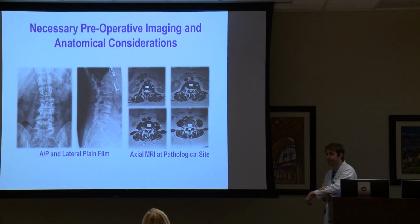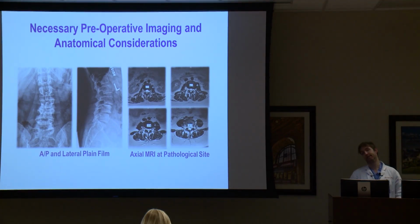Any other questions? You've done stealth with a lateral before? Not here. In LA I have, but not here. But you can do stealth with the lateral. Medtronic allows for that, and so again, that's just another added safety bonus. The reason I would do stealth with the lateral is to keep them on their side and put in screws on their side.